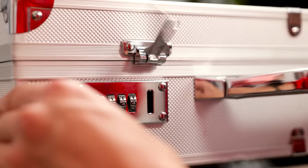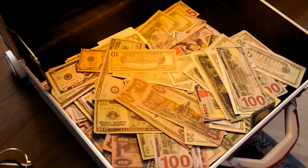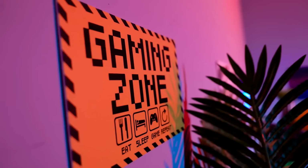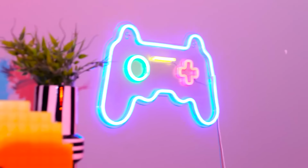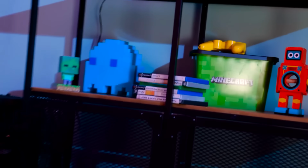I wonder what's in there? Ooh! So you wanna talk money, huh? Whoa! Did someone enter a Sims money cheat code? Now I can buy whatever I want! Don't be jealous! Let's go wild! Check this out! Bet you've never seen a room this sick! And the best part? It's all mine! And I can do whatever I want in here! Let's go!